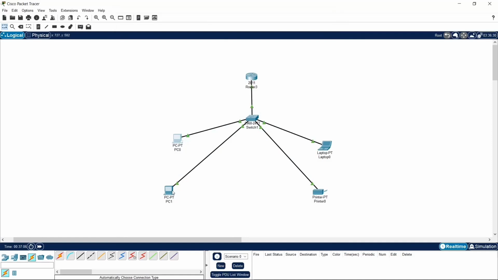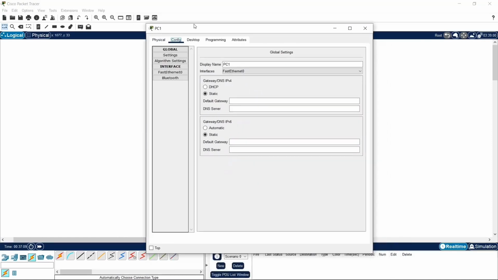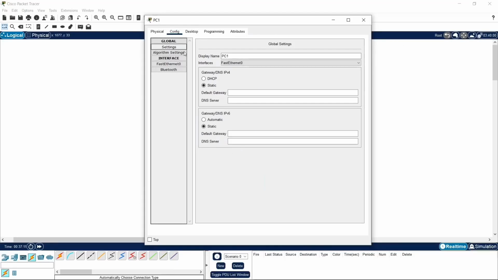You come back here. I'm going to use the second method. Instead of going to desktop, go on to config. You're already in settings here, the gateway, come here, paste it. The gateway is .1, and you add your DNS server. Then go on to interfaces and select FastEthernet.